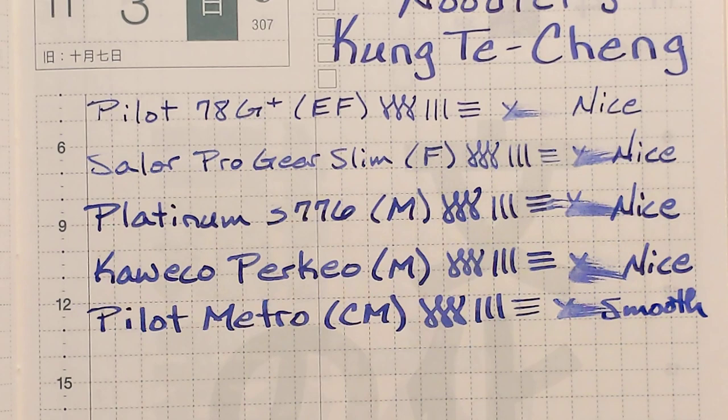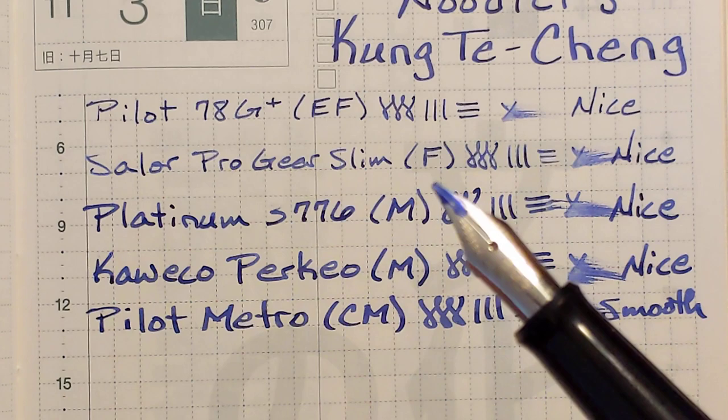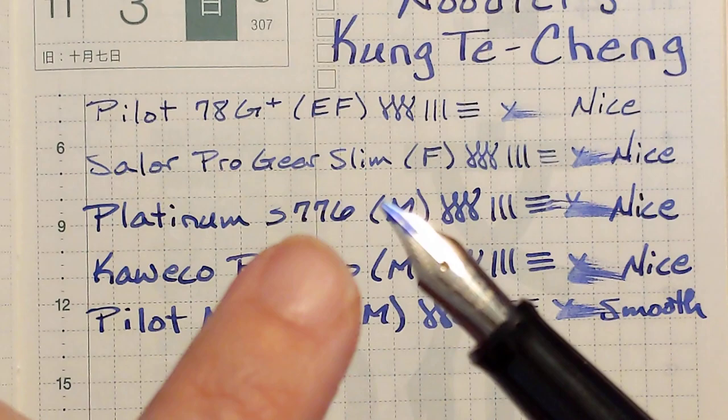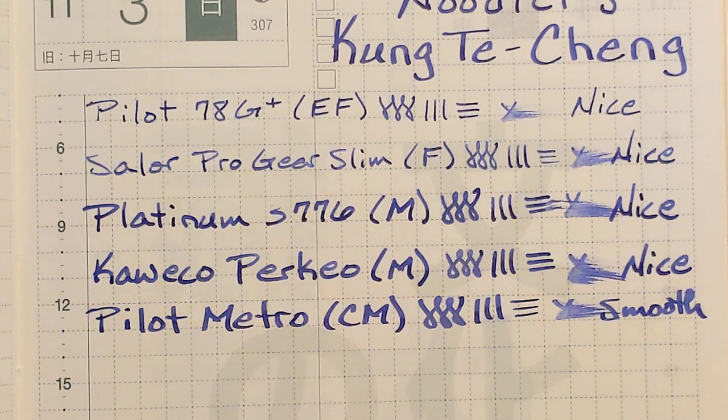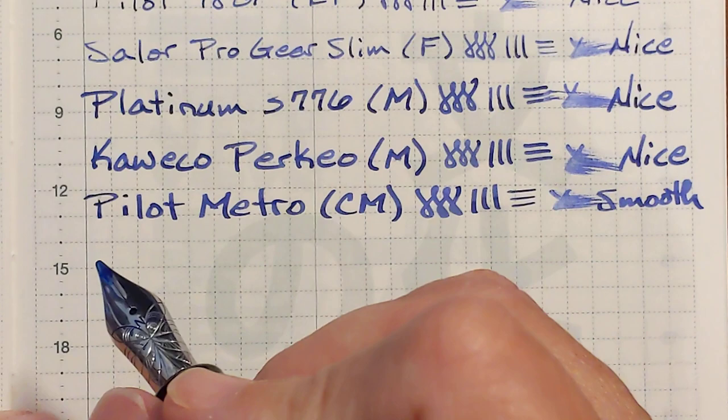I've gone through, I've cleaned some, I've done writing samples with these pens, and I've cleaned them out. And when the ink dries on the nib like this, you can't just run it under water and it wash it off. You have to actually scrub it off. And in fact, I had to use my fingernail in some places to scratch the ink off. So Mike from the Pen Outpost mentioned that that's one of the complaints people have about this ink. But it is a very nice ink to write with.